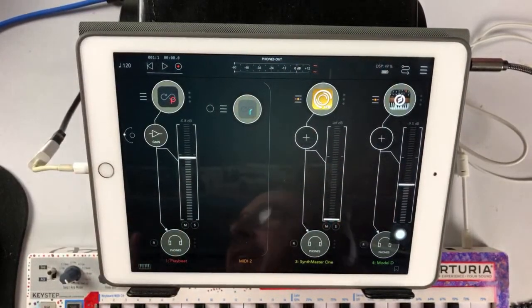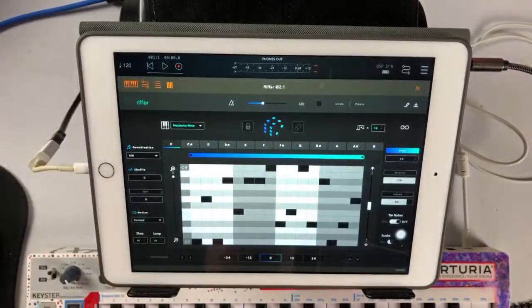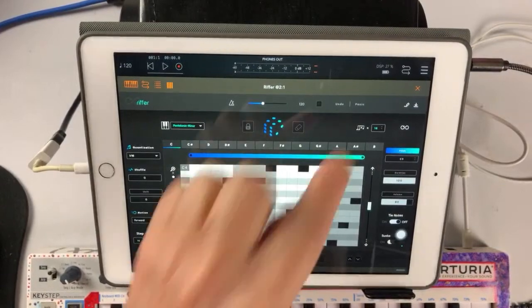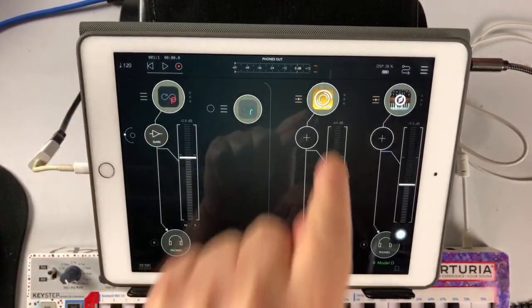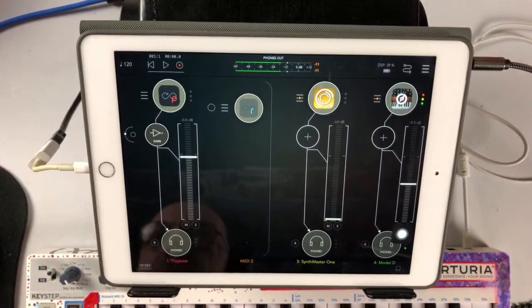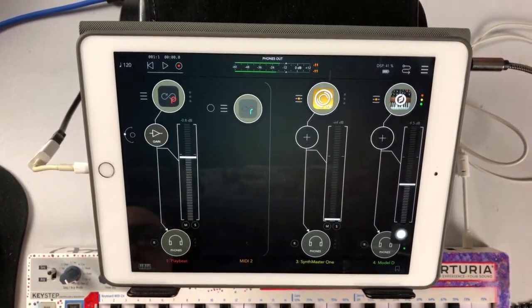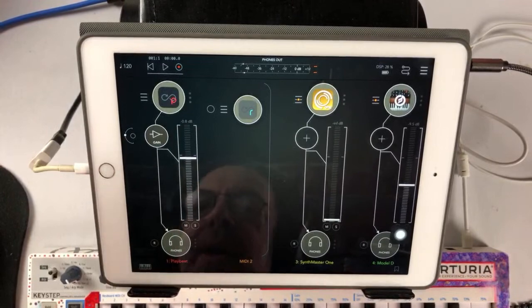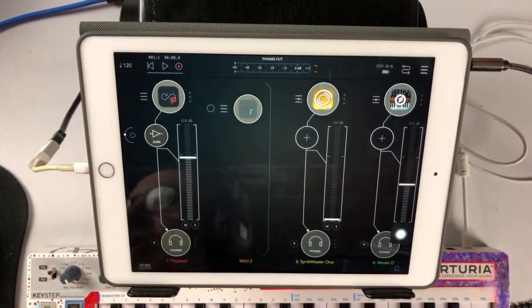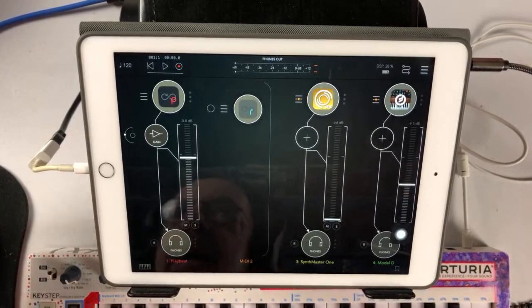But for the sake of entertainment, folks, I have Audio Modern's other app, Riffer, here as well, which we shall have a quick look at as well. However, this is playing Synth Master 1. And over here, I have a Moog Model D. And it's hooked up to my little Arturia KeyStep just out of shot there. Well, that's going to be providing a bit of bass for this bit of entertaining first part before we get into the actual full tutorial. So you're going to learn all about the app today.